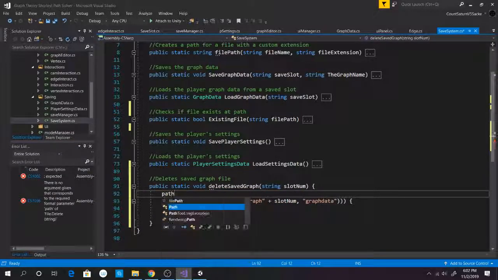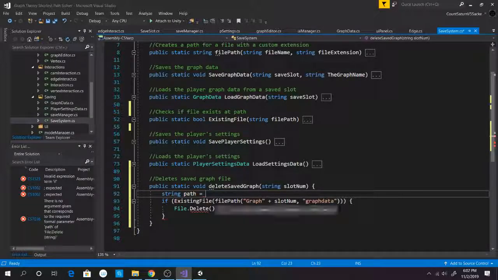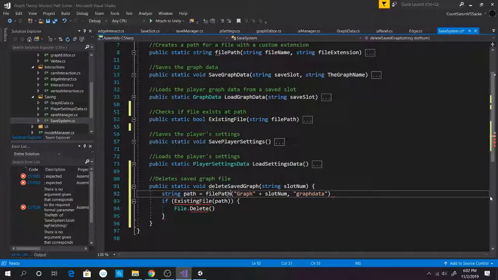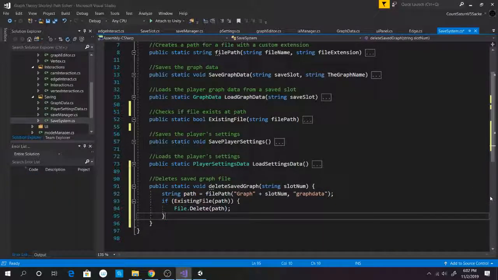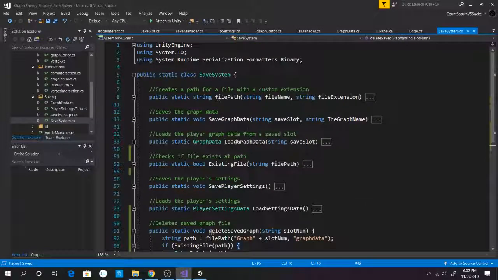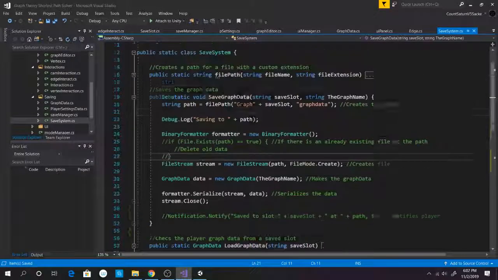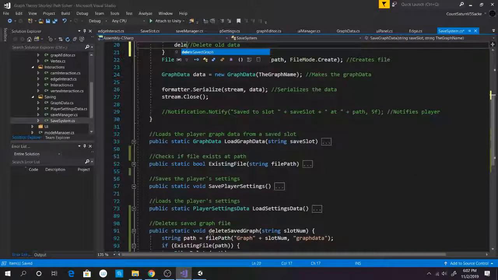Okay, actually we would like to do a path, so we want string path is equal to this, we pass in path, then we pass in delete path. Now, as for saved graph data, I guess this one we'll do delete saved graph.